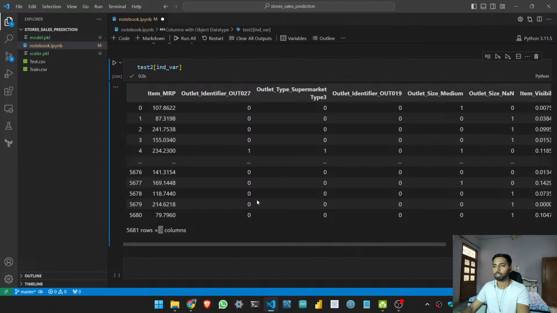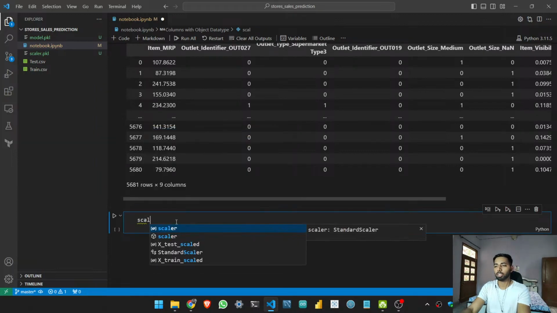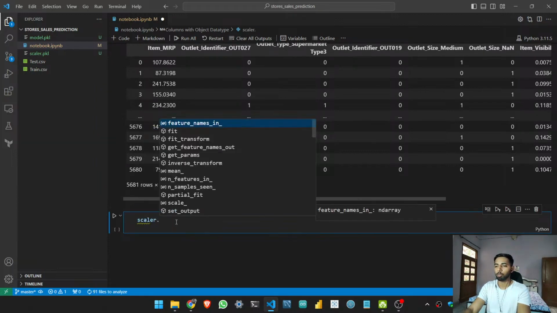Okay, cool. Nice. Now we have to do normalization. For that we already have our trained scaler because we fit this on our X train.